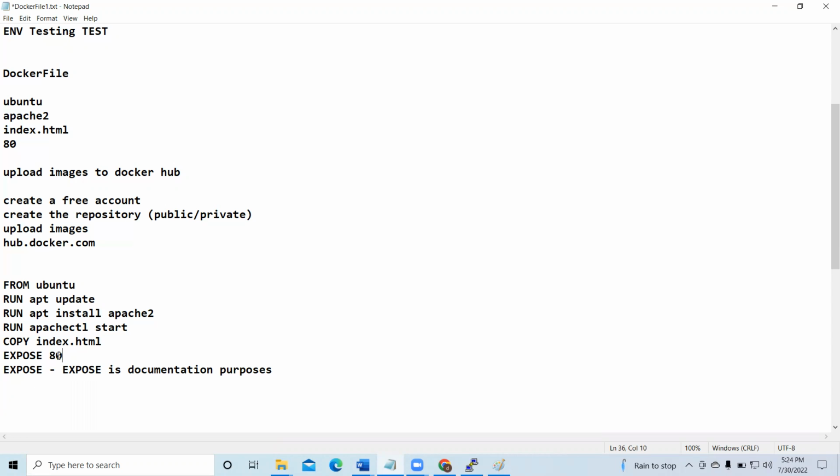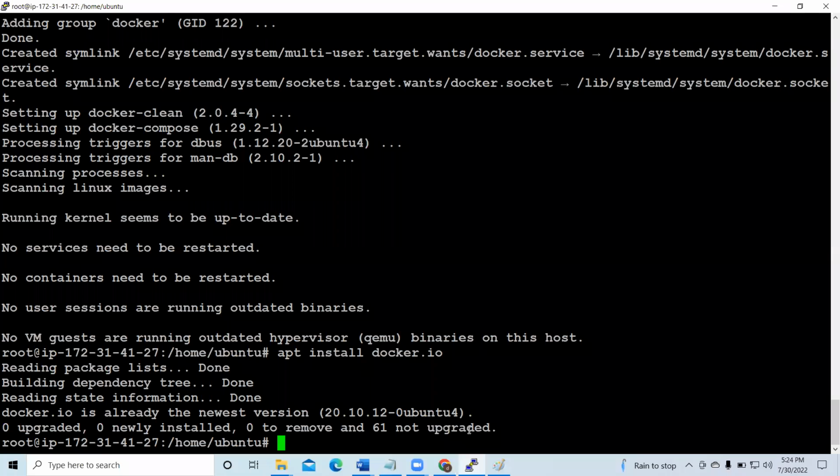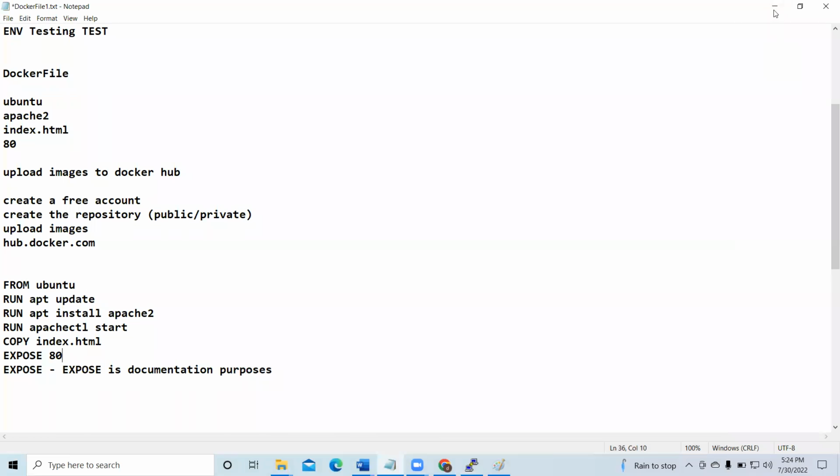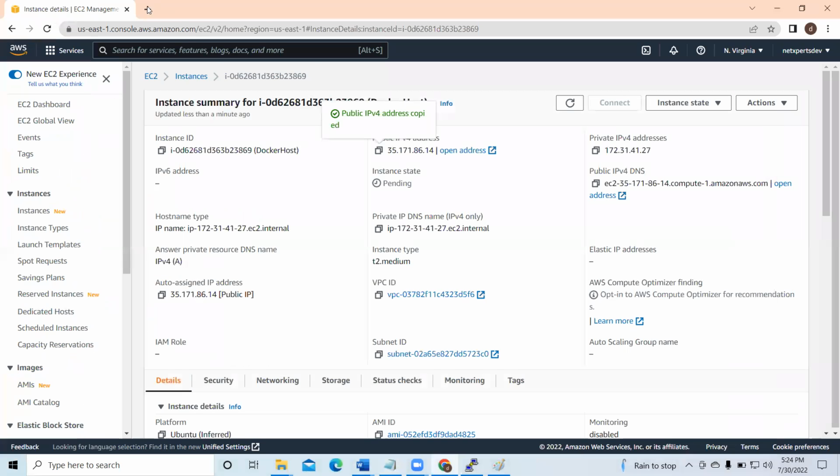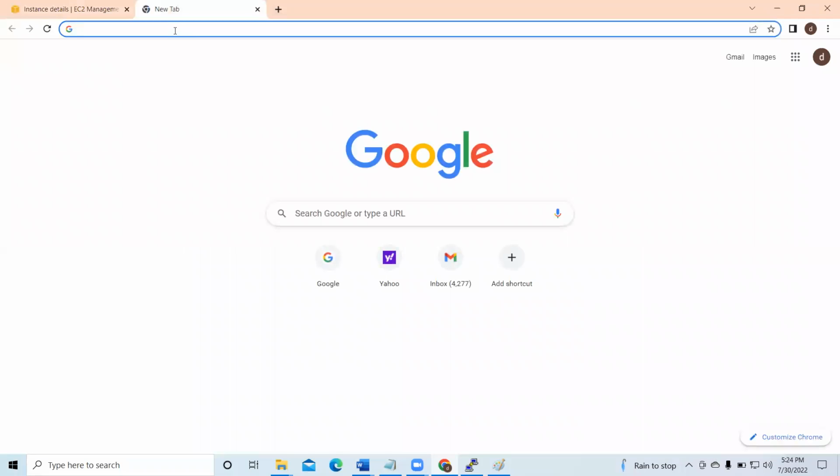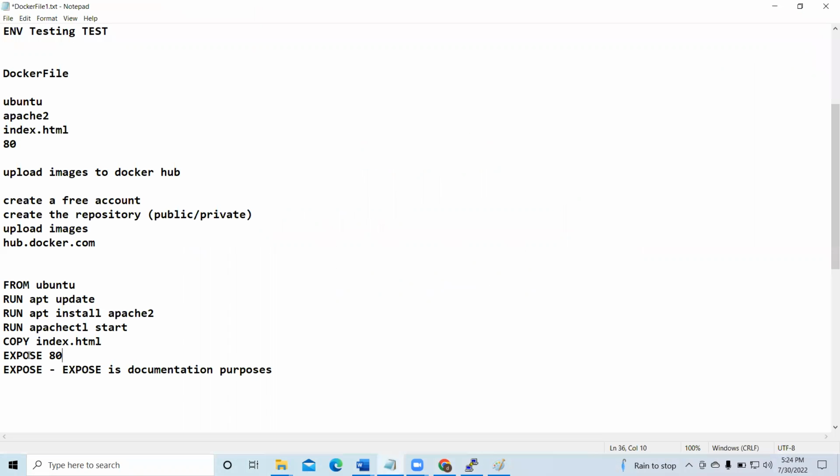Say, let me show you something. Let me show you. So I have this one. Let me download one coding quickly. In the coding, we can find the exposed ports. But here in the Docker file, we just mention the port for documentation purposes, right?